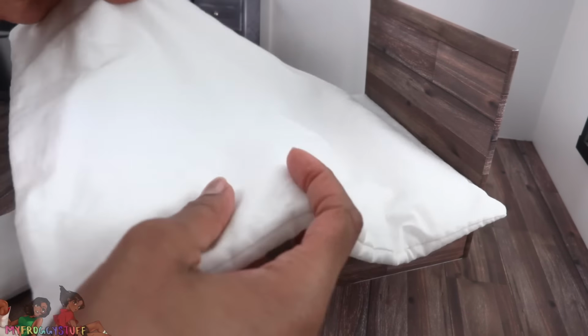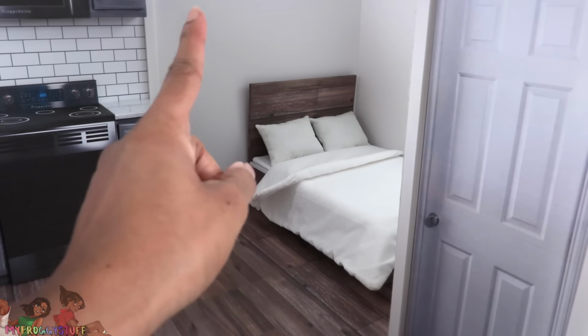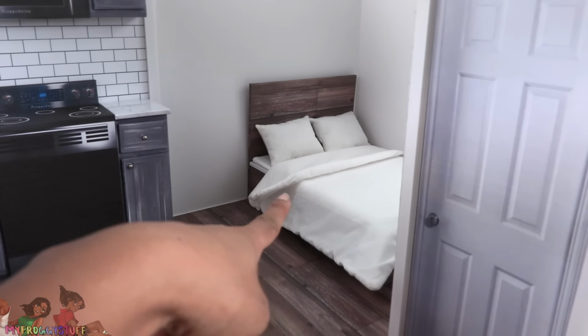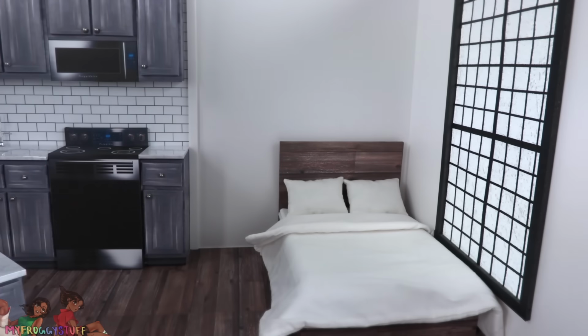Add your favorite doll bedding. If we put the bathroom on the side, the bed fits perfectly in that little space. And if we want a better view, we just move the bathroom.